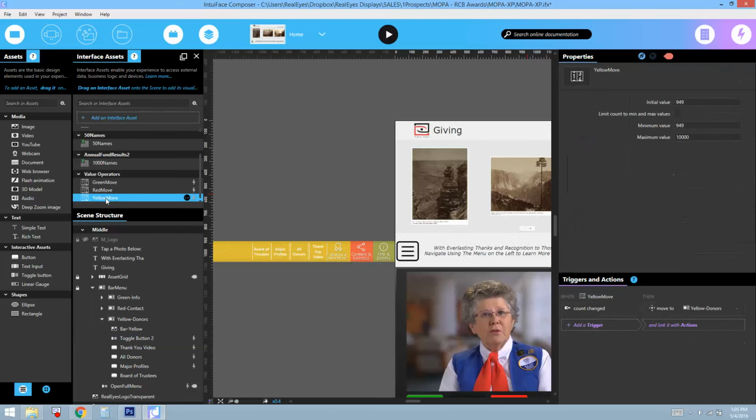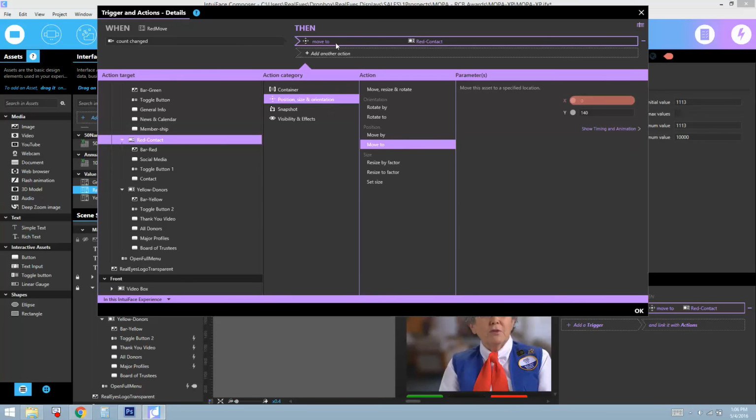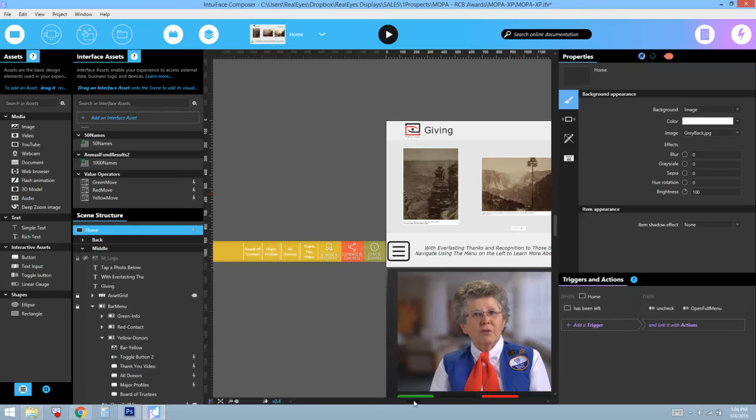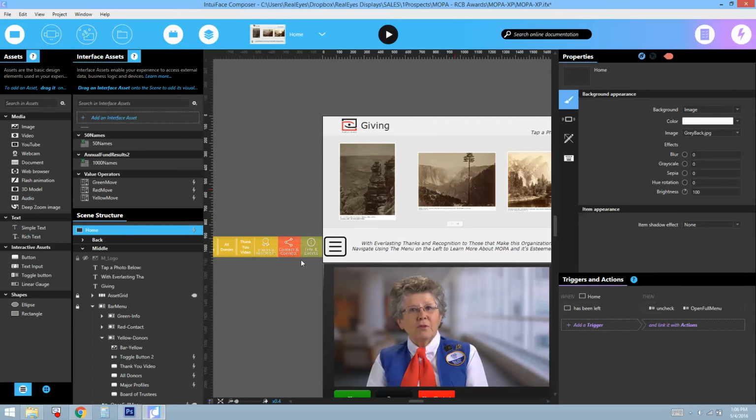So whenever this counter changes, it moves the yellow. Whenever this one changes, it moves the red one. If I look into those actual triggers, all I did is whenever the count is changed for the counter, then it will move based on whatever that value is. That's what this is bound to for the red counter. So what that means is it has to be the count is changed because we're going to add and subtract by moving the bars forward and back. And that value is something we're not sure. It's going to be dependent on which of these buttons are clicked.